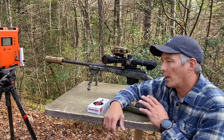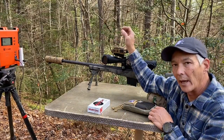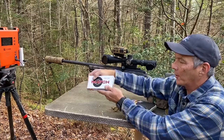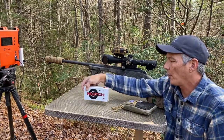All right, so we're all set up at 100 yards. I've got it exactly at 100. I'm not going to worry about the Wilcox Raptor for now. I will get that dialed in a little bit. I've already put in the ballistics for the 6.5 PRC. Today we're shooting the Hornady ELD Match, 147 grain, and a lot of you guys might say, well, why would you shoot a 6.5 PRC?